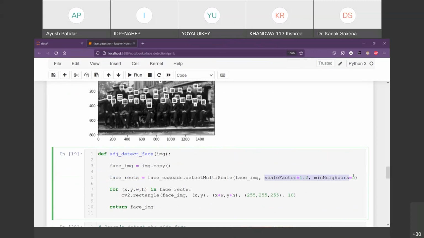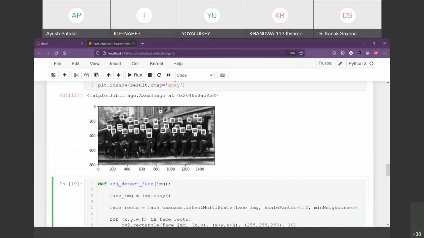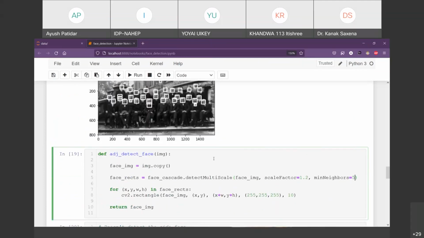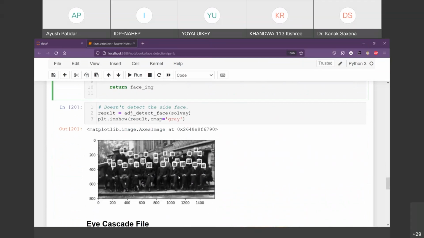So these two parameters can be used to control the leniency. If you are lenient, it will detect more faces, and with that it can also detect something which we don't want to detect. There will be misdetections or wrong detections, right? But if you are strict with these values, if you increase the number of neighbors and want to detect only good things, then it will detect perfectly.